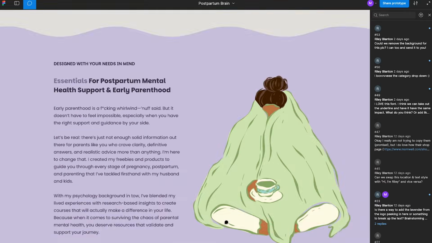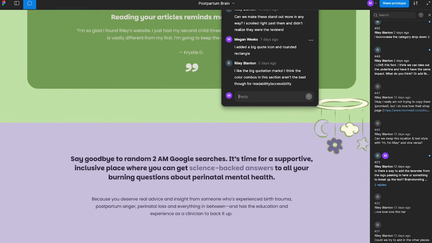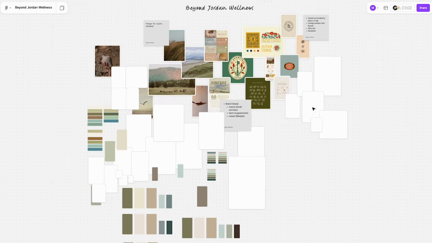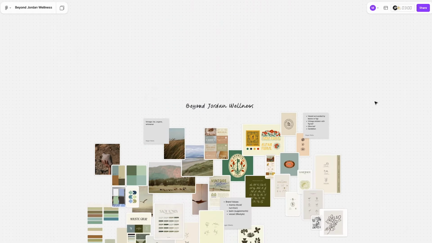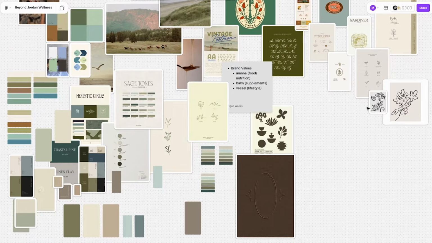So if you are going to be sending this to clients, within the free plan, you can have 3 active projects. Not only can you have 3 active design files, but you can also have 3 active FigJam files, which if you're in my Patreon, you guys know I love FigJam. It is such an amazing way to just brain dump, mood board, and I use it a lot for brand design. I know we're not talking about branding today, but FigJam is so amazing for that.